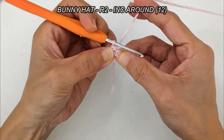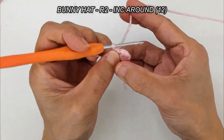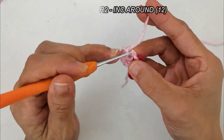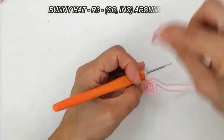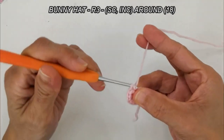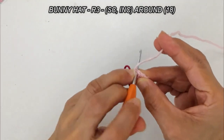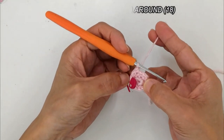Two single crochet in the first stitch. Two single crochet in the second stitch. Two single crochet in the third stitch. Fourth. Five. Six. Round number 3. One single crochet in the first stitch. Mark the first stitch and then 2 single crochet in the next stitch. Repeat the sequence around. Total stitch count for the round is 18.